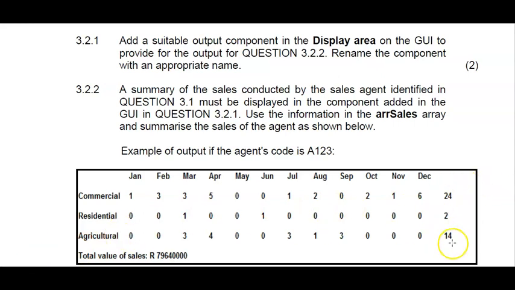Just another note, this here is the total per type of property. So adding all of that together. And this at the bottom here is the total value of the sales. So what did they sell them for, and overall, if we add them together, what would be the total for this year. In my Dandelion Delphi book 3, I have shown you guys how to display in a rich edit, and also how to do calculations per row, which would be this one here, and then overall calculations as well, which would be producing this value at the bottom.